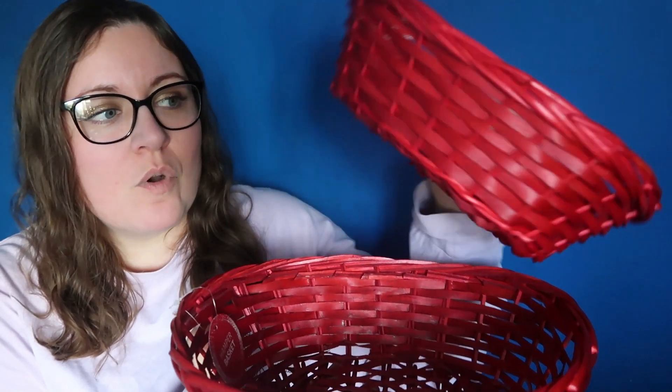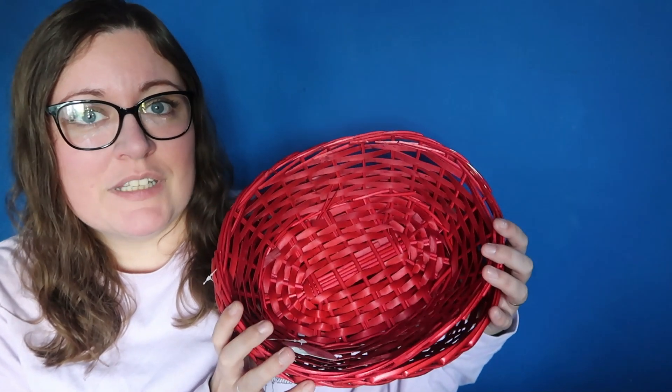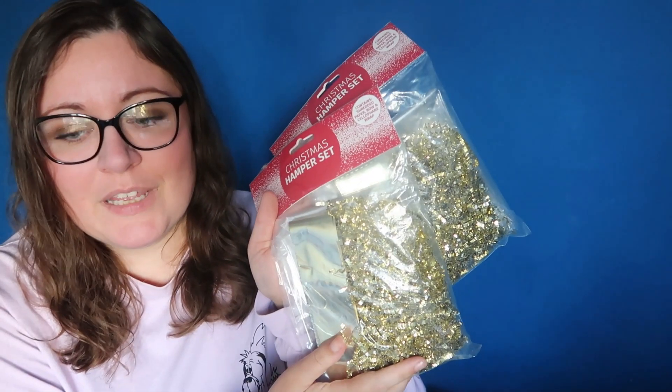I also picked up some hampers. The hampers were really popular last year. I have them in white and red so far. I got two — I'm going to do a hamper for my parents and a hamper for my mother-in-law. It's a decent size — you could do like a food hamper, which is what I'm going to do, or put some beauty stuff in there like a self-care hamper set. These are around £1 to £1.50 each. I also got two gold Christmas hamper sets containing shredded paper, a bow, and cellophane wrap — to do the whole gold and red theme.